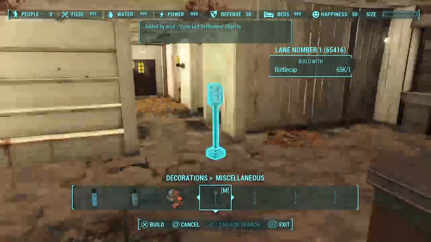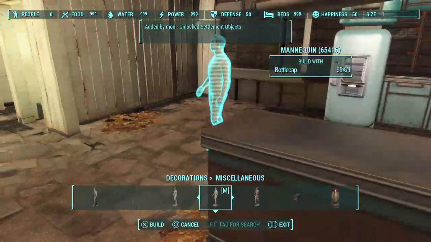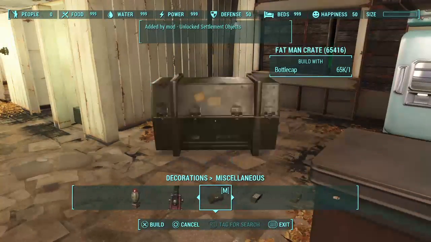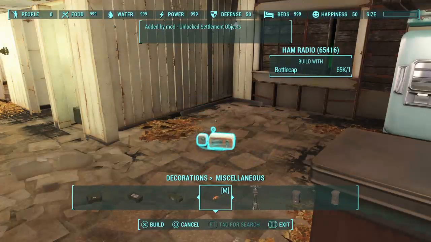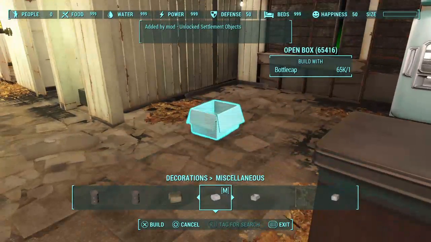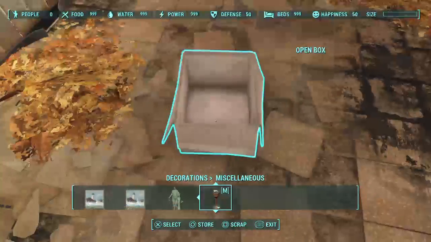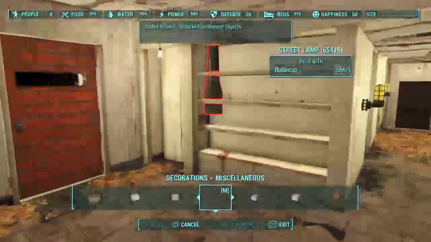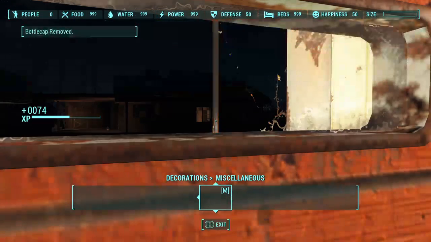There's an engine, a number 1, 2, 3, 4, mannequins. There's a bomb. We need a new cache. Excuse me. Cardboard box. Can I actually knock these around? No. So I may be able to use those. See, I don't know if these actually work or not. There goes a street lamp. Nope.